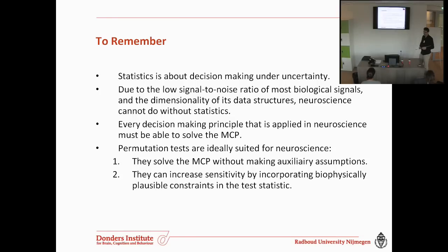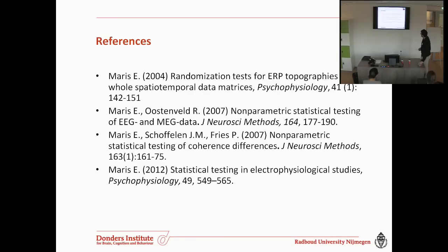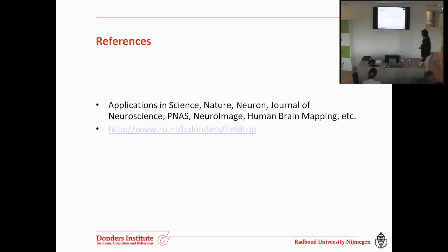And I have done some simulation studies, and if you go to spatiotemporal data, the advantage of permutation-based methods, especially in combination with clustering, is spectacular. You can just try out for yourself by running a small simulation study. This is work that I have done with colleagues where we describe the methods and some references of applications, actually quite old. It turned out to be an extremely popular method.